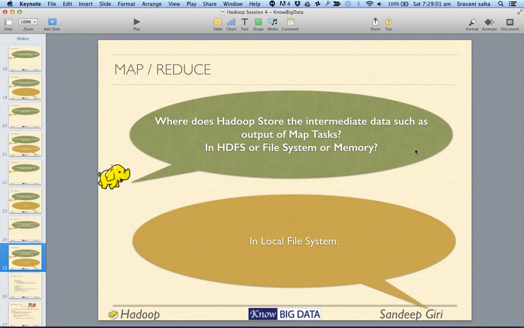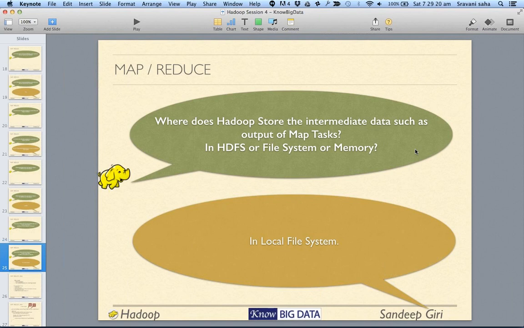First, because we want the output after our reduce has run on it. Second, this data is only partial. So there is no point in retaining the output of maps after the work is over.